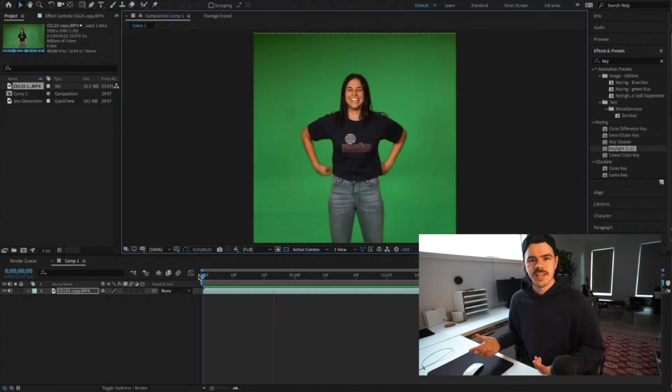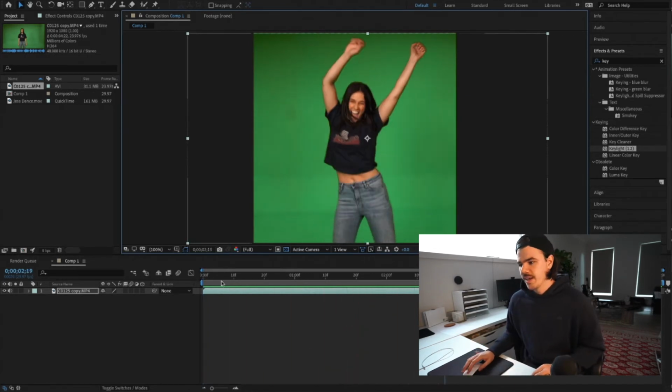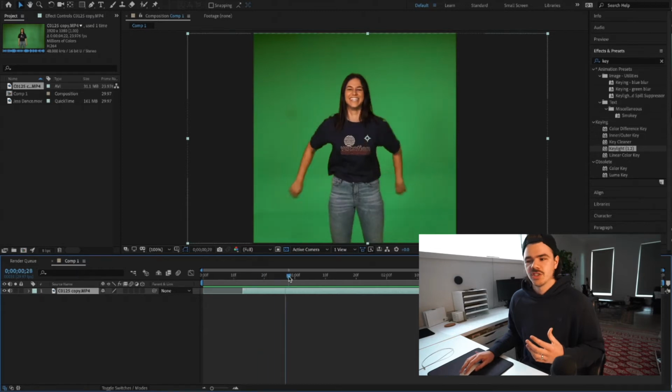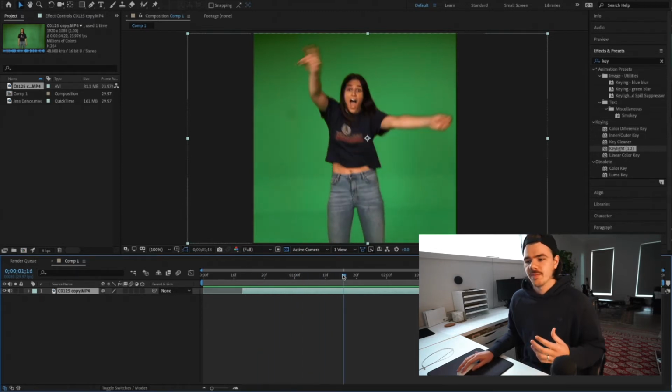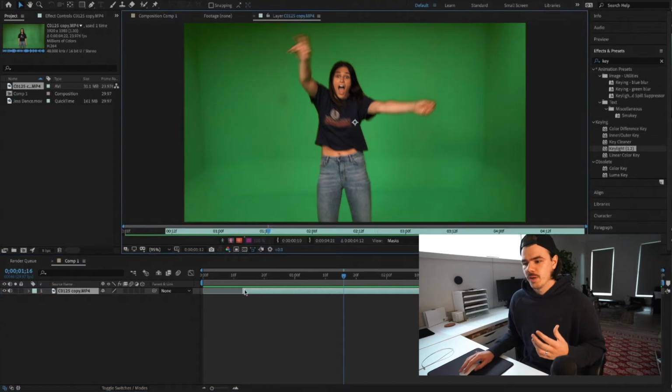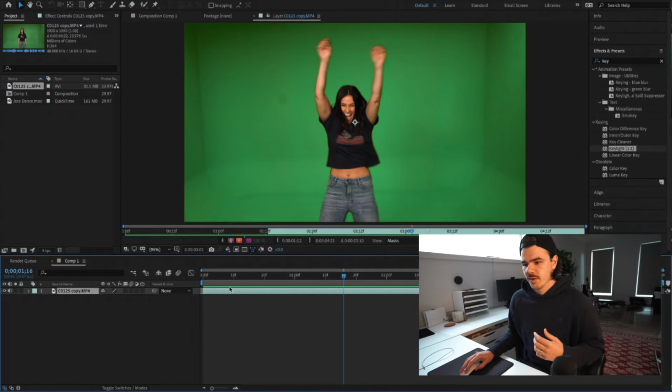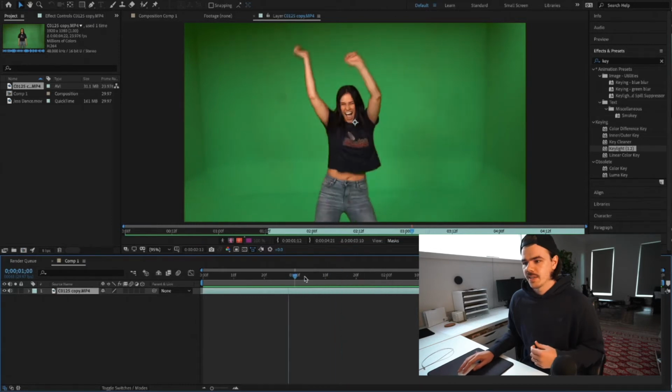There it is. So that's the dance. That's what the GIF is going to be. And now if I stop that, we are going to first of all crop it down because we don't need a lot of that. We're actually going to crop it right back here until she actually is doing the dance. Hands are up like that. And we'll crop it all the way back to there just by dragging the end in here like this. Drag that right back there. And then same thing at the other end.